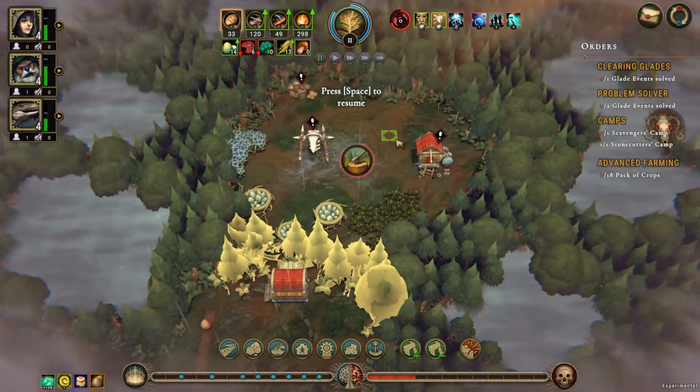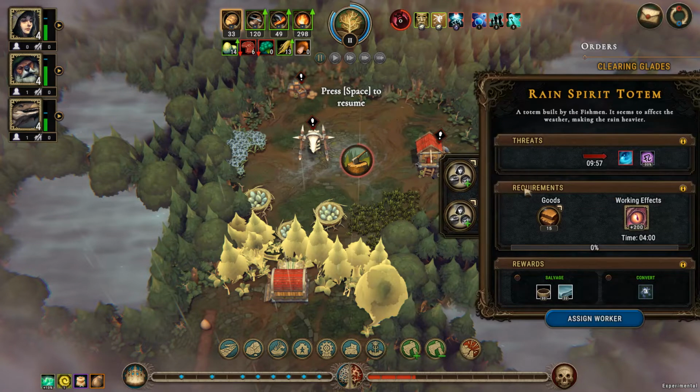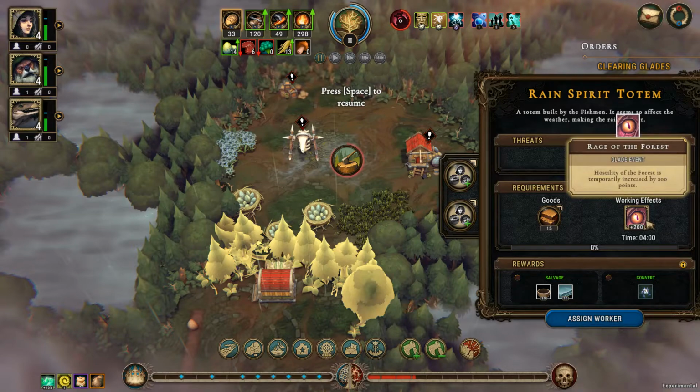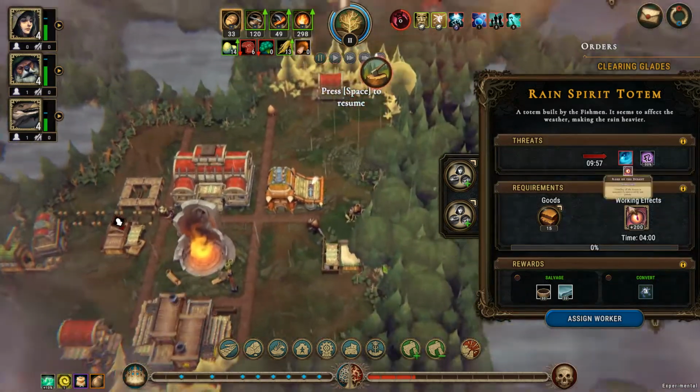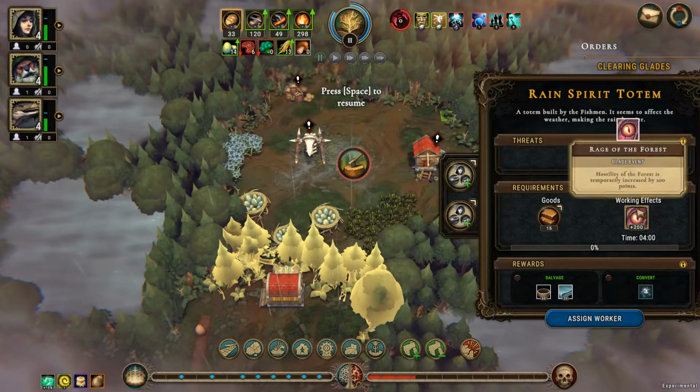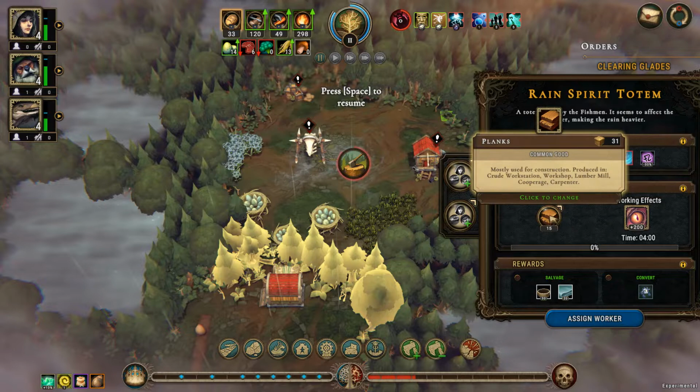So there's that. Another thing that I want to talk about is these dangerous glades. I love them. Like, I love these dangerous glades. What I hate though is how easy it is to solve. So they've kind of introduced this whole increasing hostility, things like that.